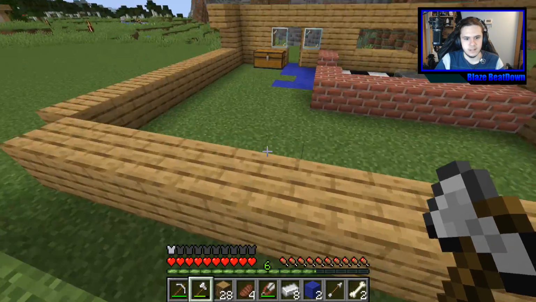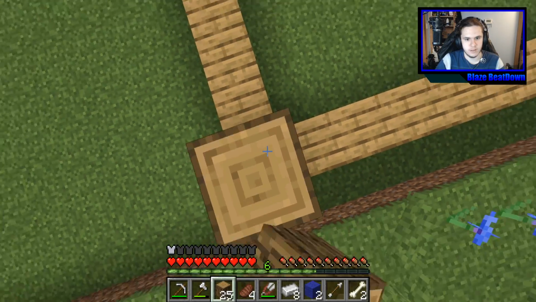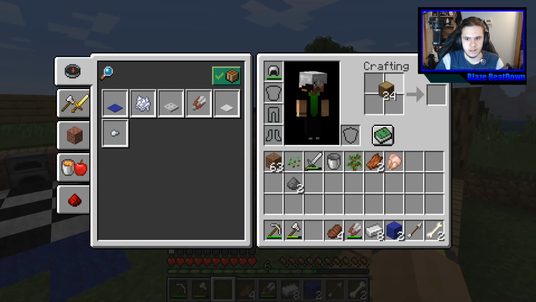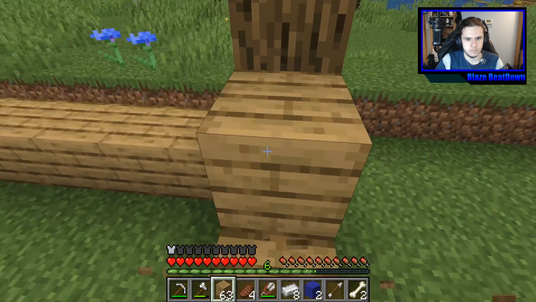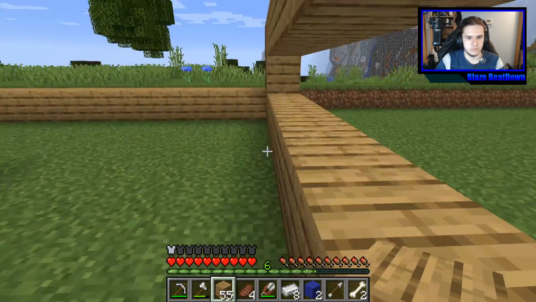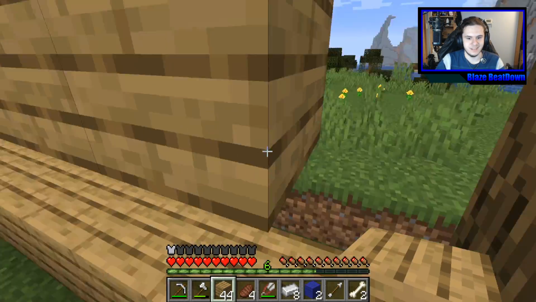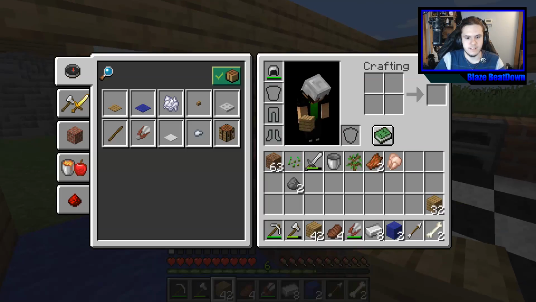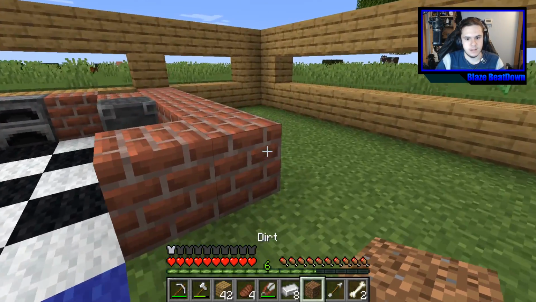Alright, so now, yeah, because we don't need a whole lot in this house. So we'll just, let's see here, we need to finish this off with one there, and then one there. Perfect, perfect. So now we'll convert the rest of these into planks. Oh, nope, that one's not supposed to go there. All right, now we just continue all the way across. Wait, what did I just clip through? Oh, well, this update is still in the snapshot phase, so it could be a while until most of the bugs are fixed. All right, so now put that there, put that there.